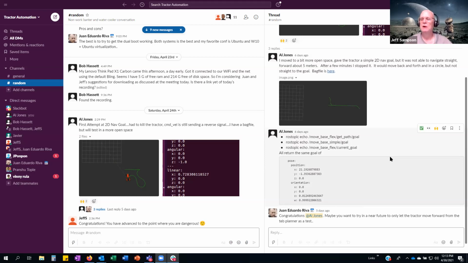So if you go into your parameters for move base flex or move base or whatever it's called, there's something going to be called goal tolerance, and there's one that's an angle. So you either have to hit it at exactly the angle you told it, or it's going to do some driving around to correct for that.